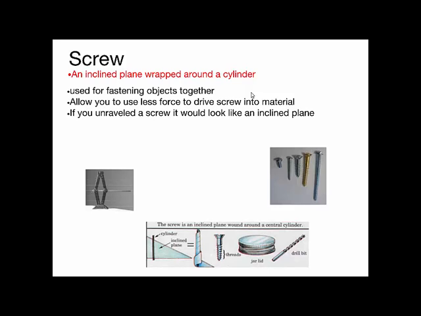So a screw is also used for things like fastening, like the lid of a jar, like a mason jar lid. It has threads on the inside. That's an inclined plane. A drill bit, an inclined plane. Here we're using a screw to, you know what this is? It's like a car jack. It's a jack. You put that on your car.